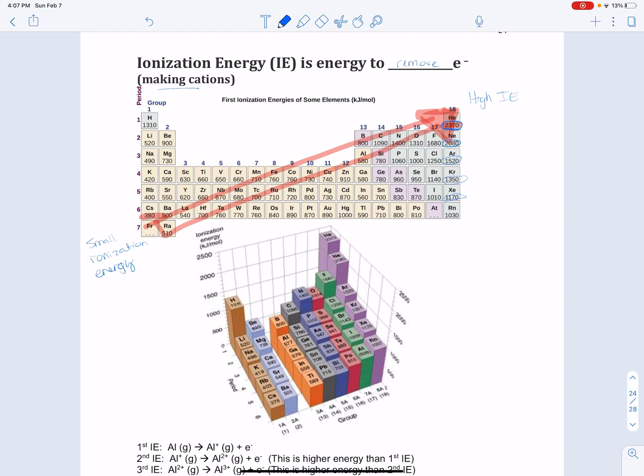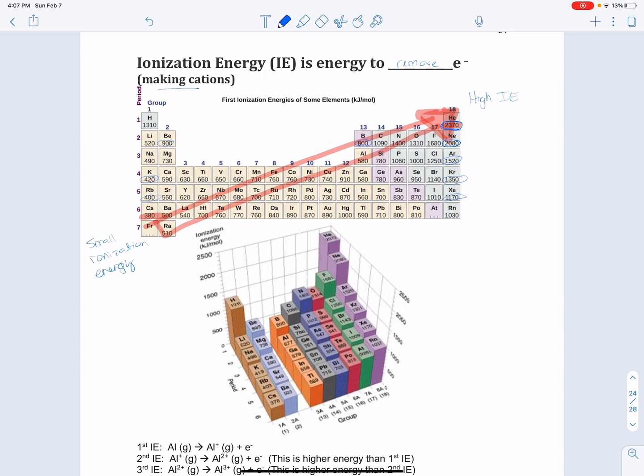And you'll notice as we work our way over here on the chart, these elements become more and more willing to sell their electrons for low prices. We care about this trend because if you have a low ionization energy, then you're an element that's willing to give up an electron. It makes sense that this side of the chart wants to give up the electron because we know that's the side of the chart that wants to go positive anyways.